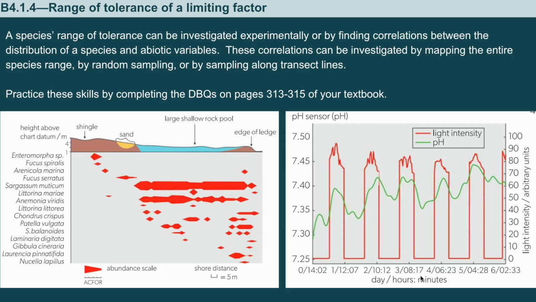of those organisms. Okay, you should also be able to take a look at a graph that has 2 different lines superimposed and be able to differentiate between them and answer questions about them.